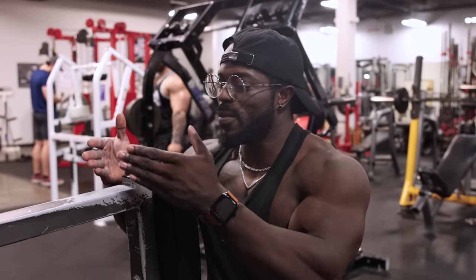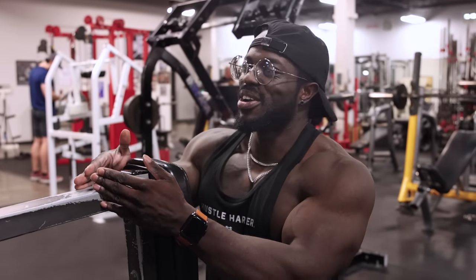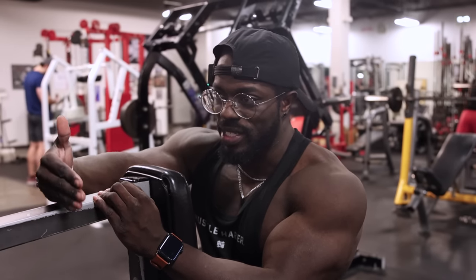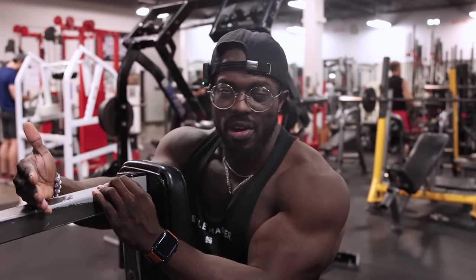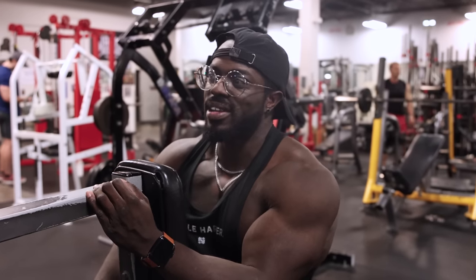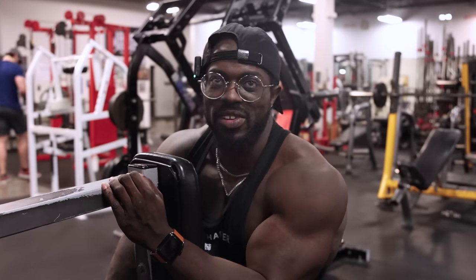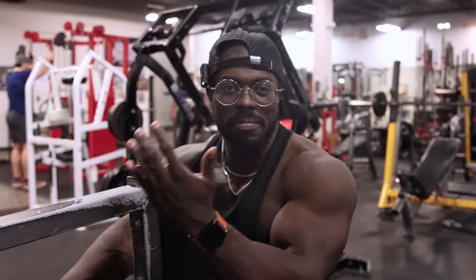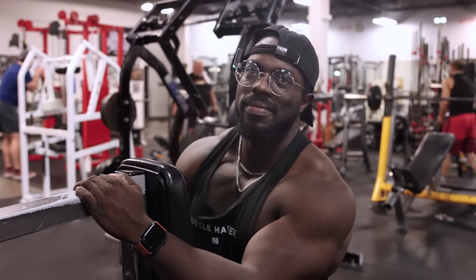But if you're at a point in your training journey where you can lift the same load for the same amount of reps, then go for it. I would argue that maybe you can push yourself a little bit harder, if you can do the same reps with the same weight the next set. But that's my advice there.